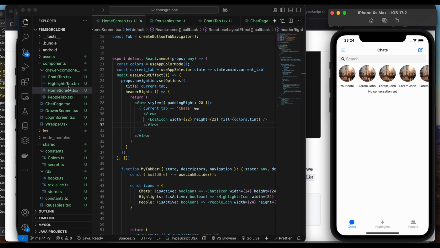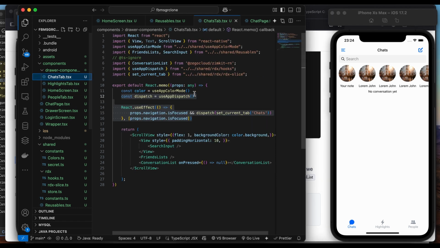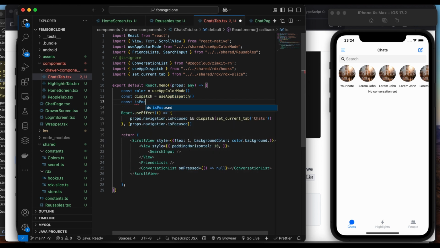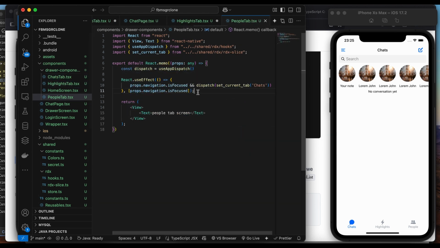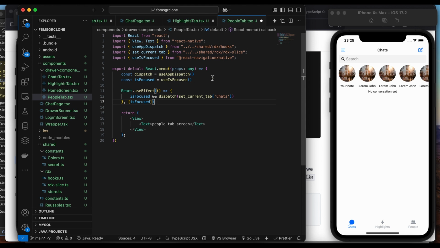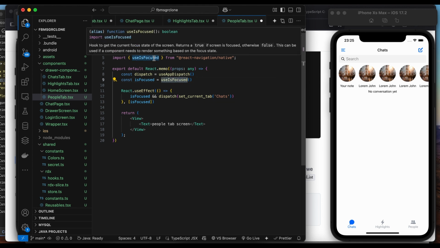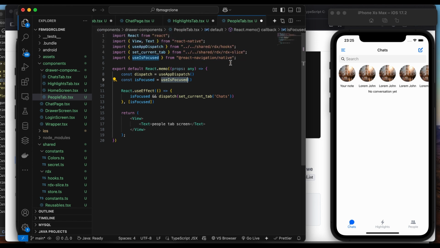Okay, so I'm gonna use another thing. I'm gonna implement what I'm going to use quickly. Yeah, I changed the previous implementation to using the real is focused from React Native React navigation. This is to check if a screen, either a tab or a page, is focused. If it is focused, then do this.